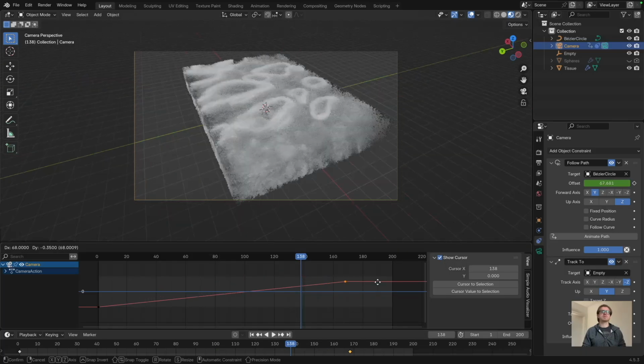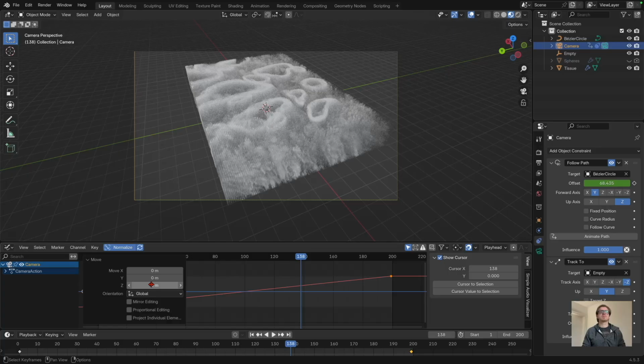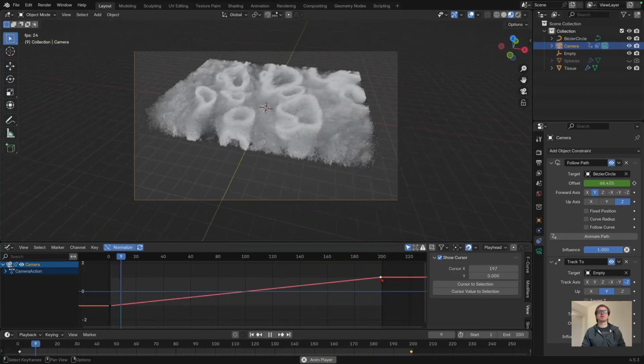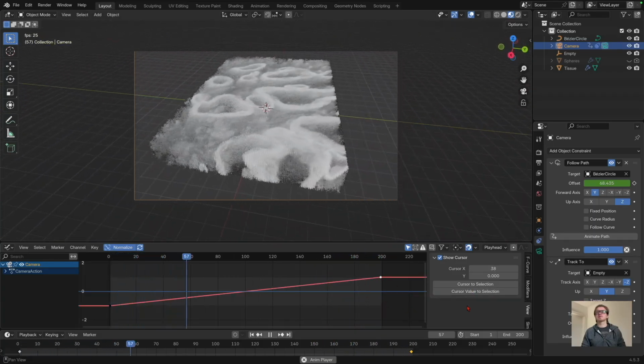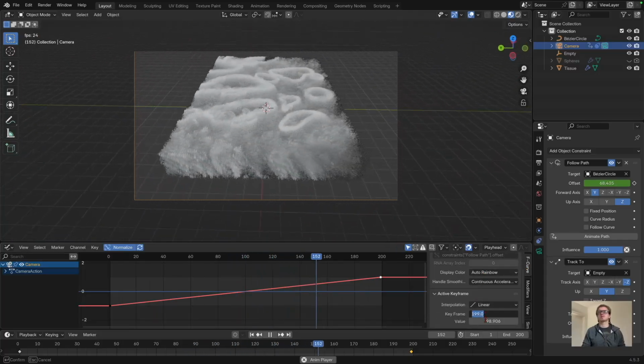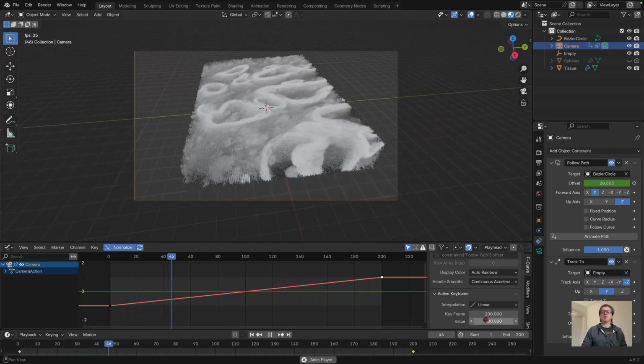I don't see an easy way to adjust its value. Yeah. I guess I have to click on the point exactly. So yeah, so here I can set the keyframe to 200 and 100.